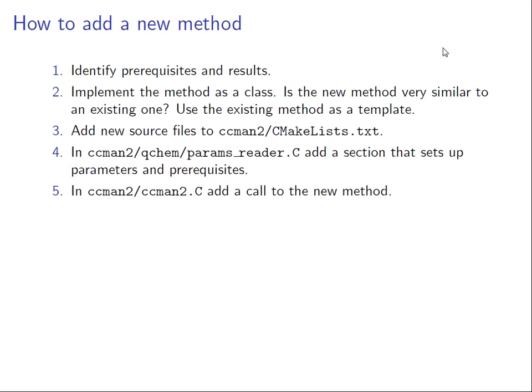However, the internal structure is different. So they're all in one file, but we might as well just split it into different files, because internally it's very well separated. And we can then take a piece that's related to CCSD and move it to the CCSD part, and then EOM to EOM and so on.